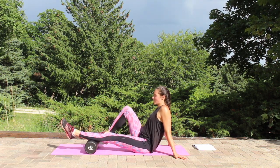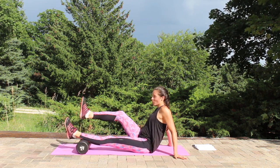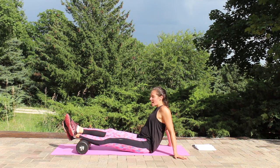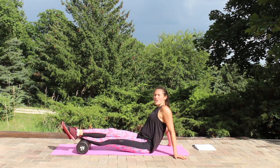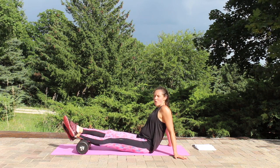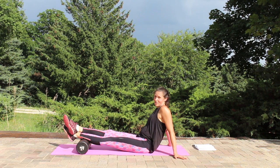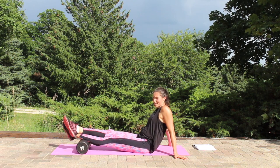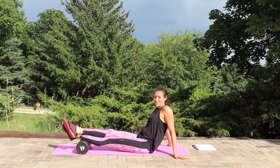All right, let's go to the other side. Start at the bottom again. Let's place our left foot on the foam roller, our right foot on top, and then we're going back and forth, side to side. Now in all of the muscle groups that we do, in all of the movements we do, you might find a place that doesn't really hurt, that doesn't really bother you. And that's great. It just means that you're probably not very tense in that muscle group, which is fantastic.